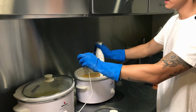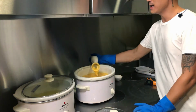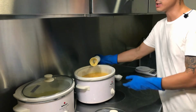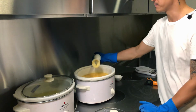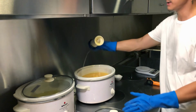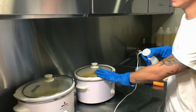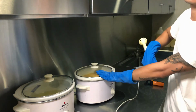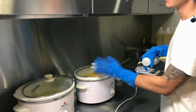All right, I believe we are done. It's going to look a little bit thick, and when you drop the soap batter on top of the pile, it's just going to pile up. It's going to be like a mountain. It won't lay flat. When you're done with this, you just cover it and wait for it to cook. It takes somewhere from 20 to 40 minutes. Again, it's different every time. I don't know the factors that determine how long it takes.